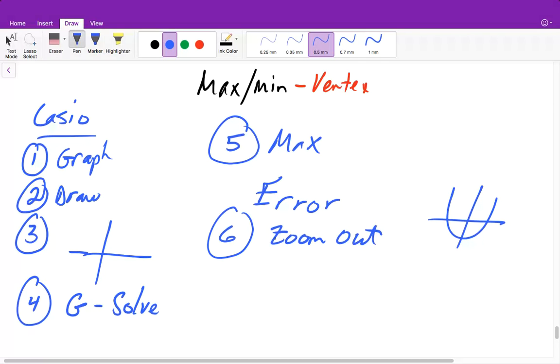All right, and then it will give you your X and Y value, and then that will be generating how to solve for it. All right, so it's a lot easier with your Casio. Let's go through solving your equations.